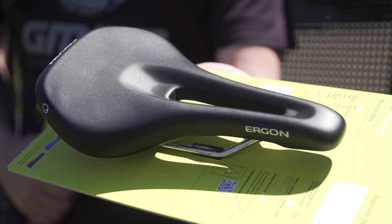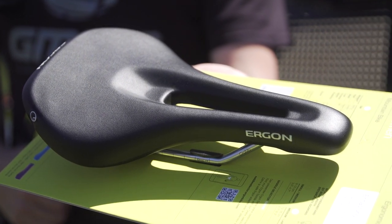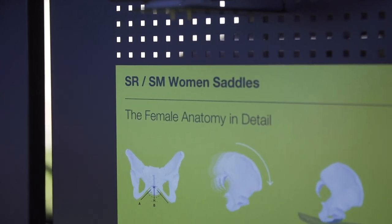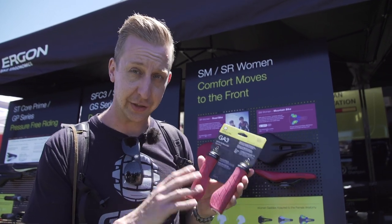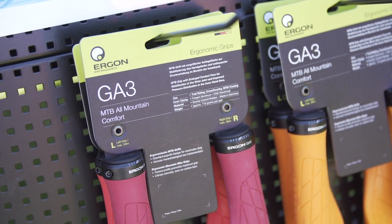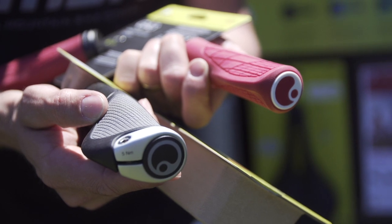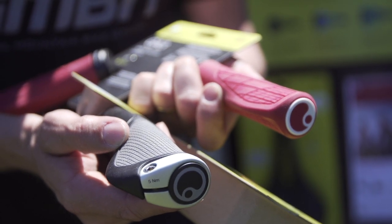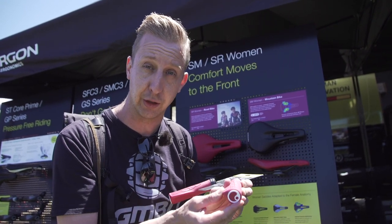A real smart way of selling handlebar grips. As you might know here on GMBN, we actually run Ergon products ourselves. It's nice to see they've got an SM women's saddle now — a women's specific off-road saddle, really good thing to have in the collection. The thing I really want to talk about are these grips. We use the GD1s mostly — that's a downhill-orientated grip that comes in two thicknesses and different compounds. This is a GA3, which is the new all-mountain grip. Now Ergon in the early days was really famous for those winged grips that give you support, and this is a more trail-focused version of that grip. It's still lock-on, comes in different thicknesses and different compound durometers. The thing that's really cool for me is this slight wing — at first you might think it doesn't give you the space to manoeuvre on the bars, but that's actually where a lot of the numbness comes on long rides or really rough rides, so I think that's going to give you a really good bit of support.